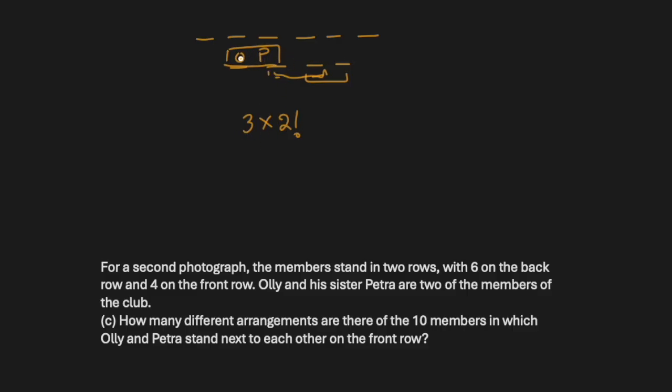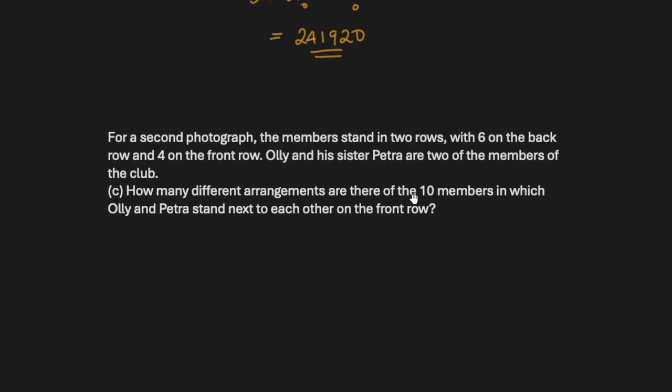So we have taken care of their positions. Now once those 2 have occupied their places, we have 6 plus 2, 8 left, and on those 8 places anybody can stand. So we can write 8 factorial in that case. Let's see how much this is equal to. It comes out to be 241,920. These are the number of possibilities that those 2 brother and sister are together.